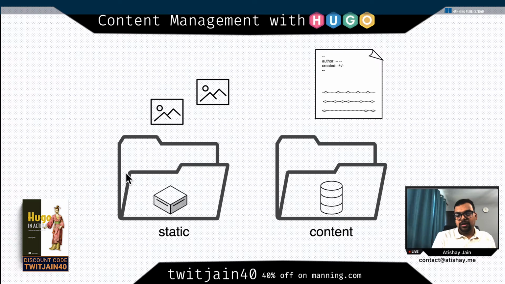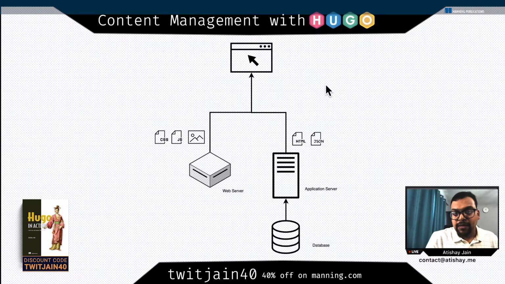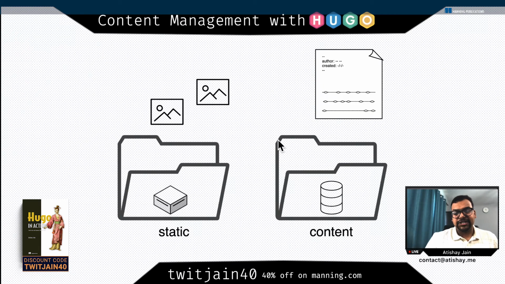Why did we build such a system? Because this is what we do every day. We create web pages. We built this because we came from this solution, where the web server and the application server were two different things because of performance reasons and the architectural limitations. We don't have this limitation in the Jamstack.